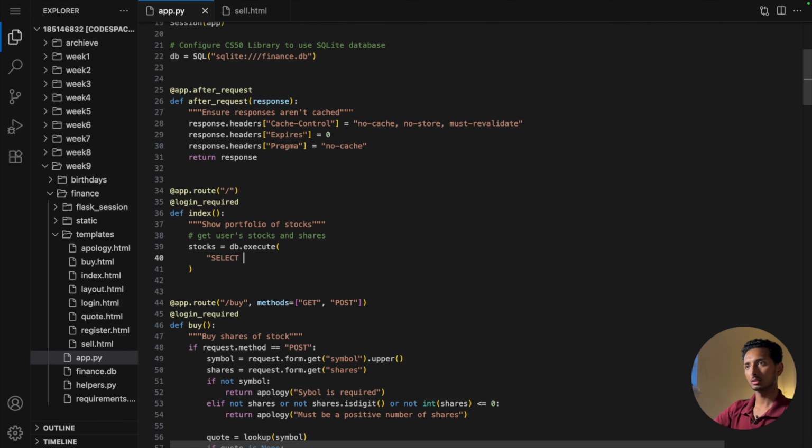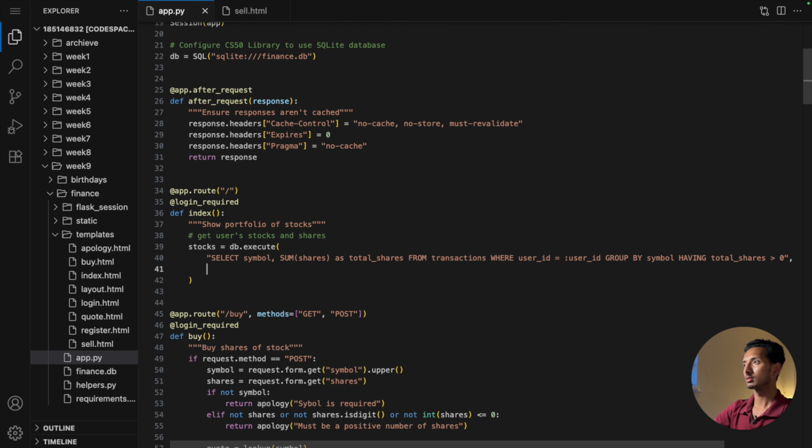Let's say SELECT symbol, comma, SUM of shares AS total_shares FROM transactions, which is the table that we created earlier, WHERE user_id equals placeholder, and then we want to GROUP BY symbol, but we want to filter it, so I'll say HAVING total_shares greater than 0, double quotes, comma, new line.